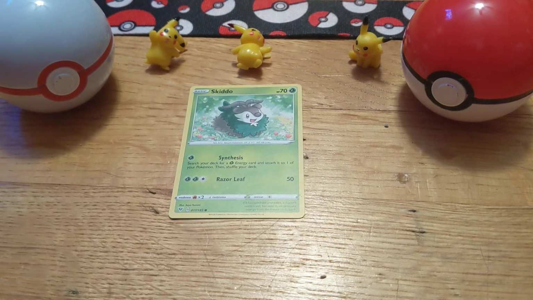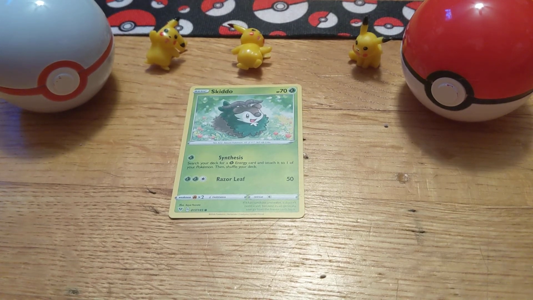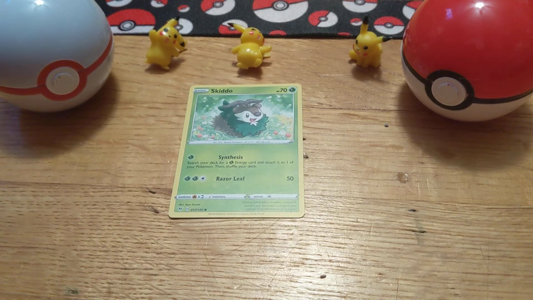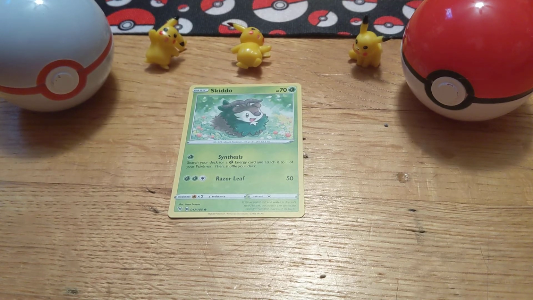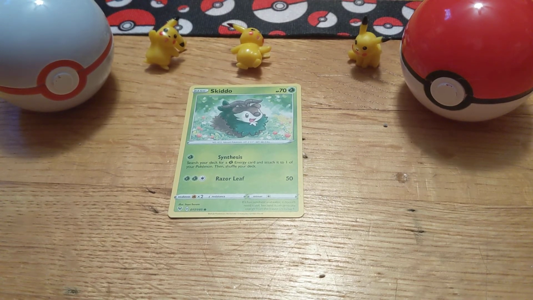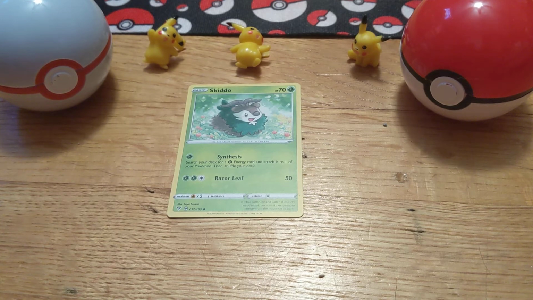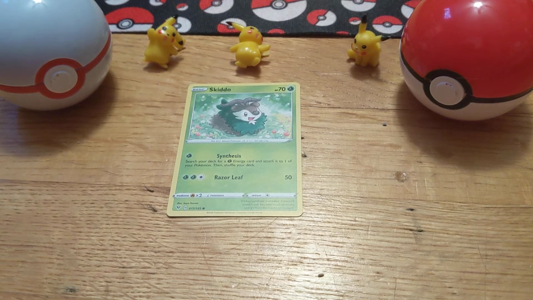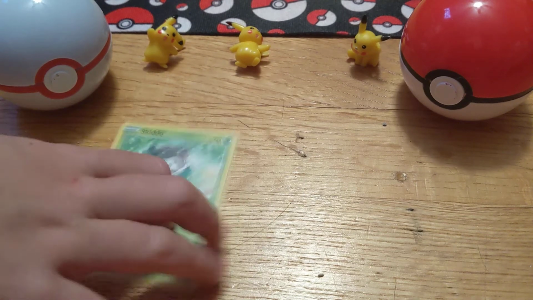Skiddo, he has 70 health. He's a grass type. He's a basic Pokemon. Sinuthis? What? Sinuthis, I think. Search your deck for a grass energy card and attach it to one of your Pokemon, then shuffle your deck. It's one grass energy. Razor Leaf does 50 damage. It's two grass energies and one any energy. It's weak to fire and its retreat cost is 1.